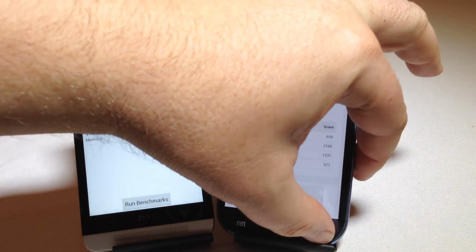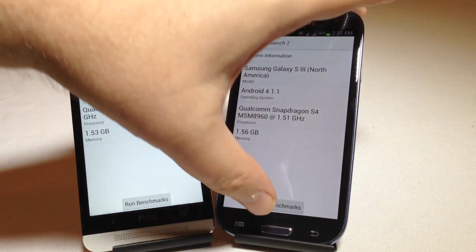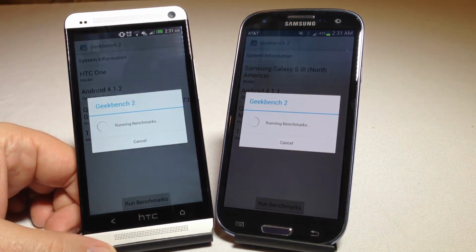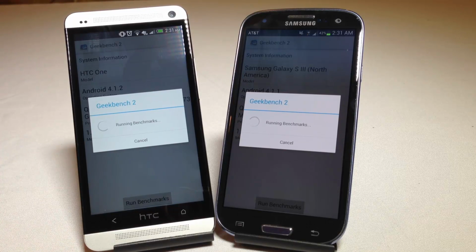And I wish they would decide, with Android, that the back button should just be on one part of the phone, or one side of the phone, as opposed to every company being different. That would be quite nice. So like I said, this is a great way to determine which phone you may be considering upgrading to and how they might compare if you have this choice.